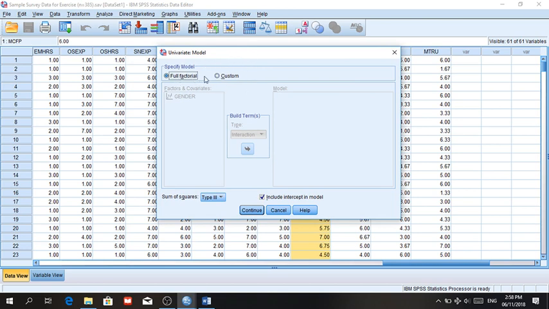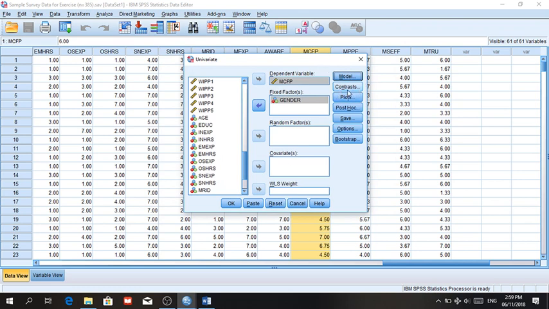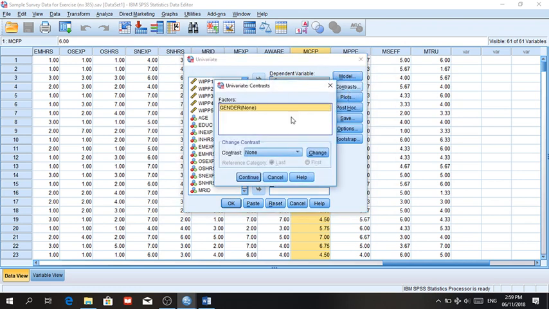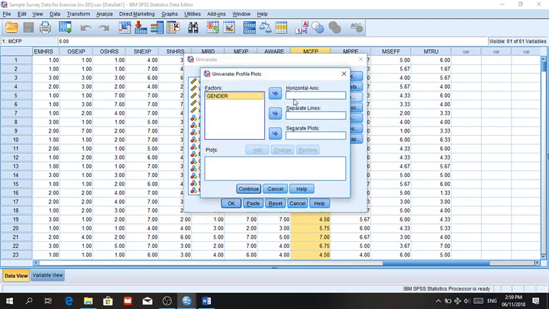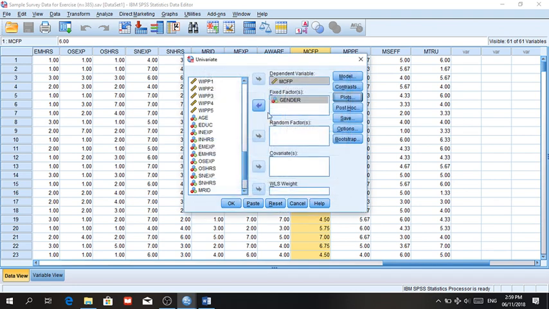The default is what we call a full factorial. If we're only doing ANOVA, this will not matter. It will matter later on when we do MANOVA. Then contrasts, you only look at this. Plots, you can actually create a graph showing the plots here.